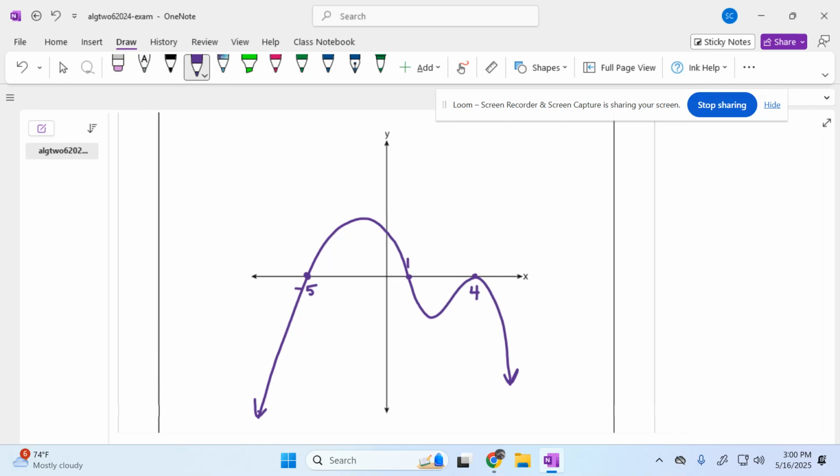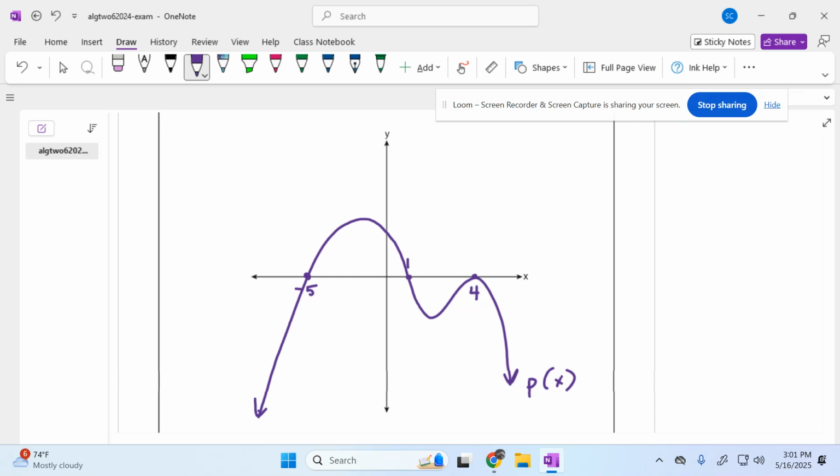You could have made it bounce off of -5. You could have even tried to make it bounce off of 1, although I don't think you can. But as long as your end behavior is right and you're only passing through the x-axis at those 3 locations, your graph is good. I would also always try and label your graph. Use arrows and we're good to go.